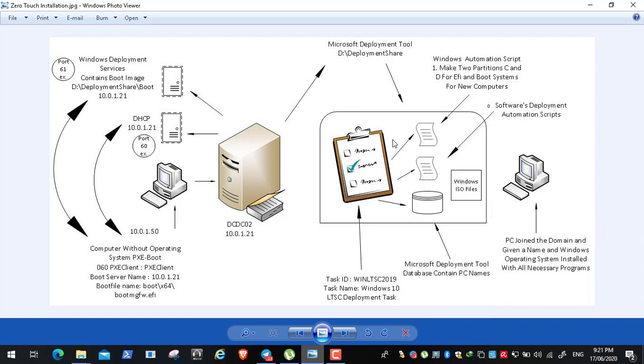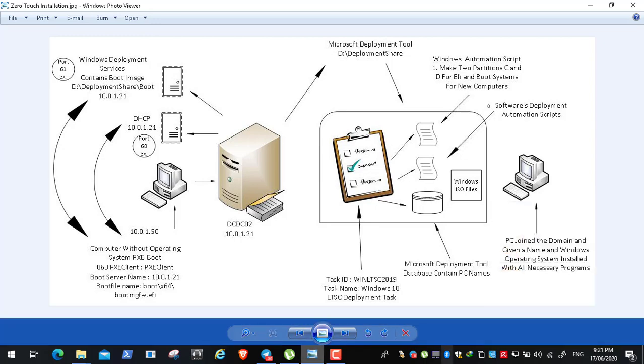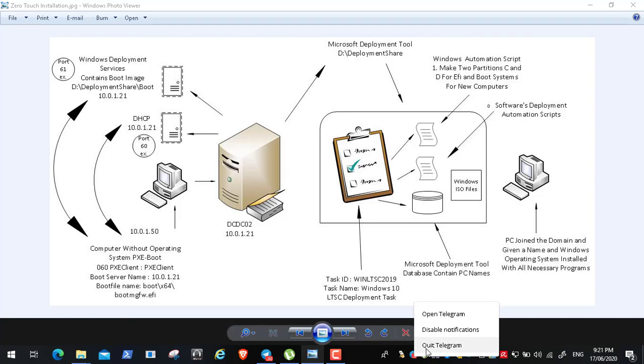So I don't repeat myself, this is basically the process that we will do. This is the whole structure, and this is how the zero touch, this process is called zero touch installation, okay.